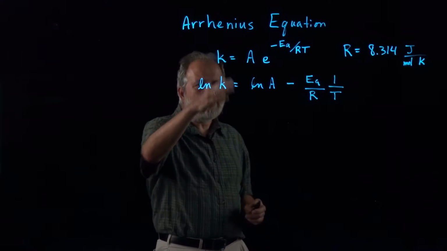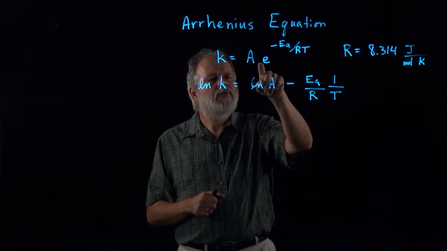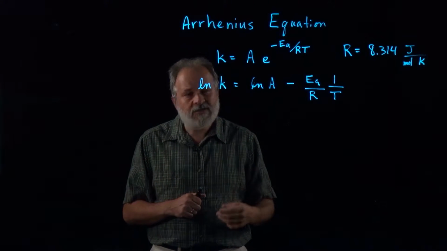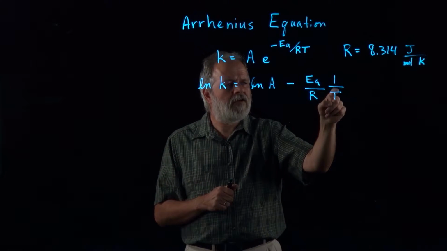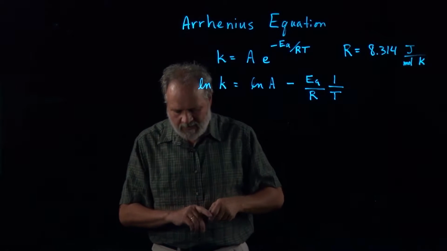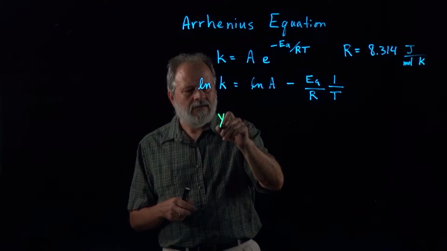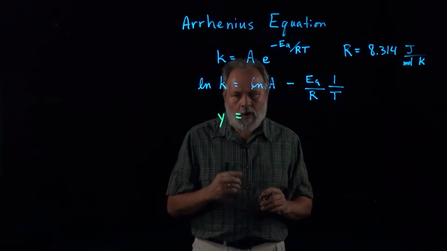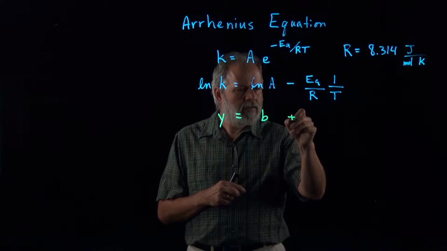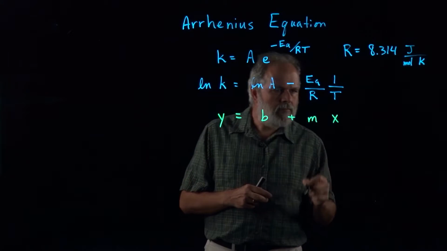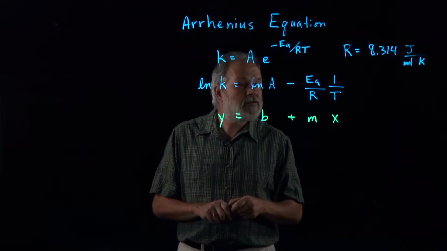Okay, so the natural log of the left-hand side is just going to be a log of the rate constant. Log of A plus the log of this exponential, well, the log of an exponential is just going to be the exponent. And we're going to write the Ea over R separately from the 1 over temperature. Because what we're going to do is think about if we were to plot natural log of k, that would be our y-axis. This would be our y-intercept. The slope would be the negative of the activation energy divided by the gas law constant R.